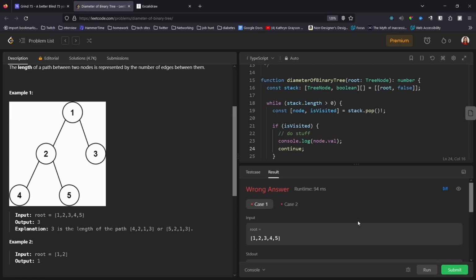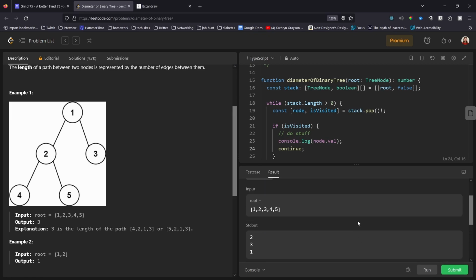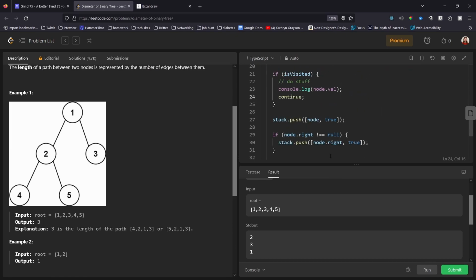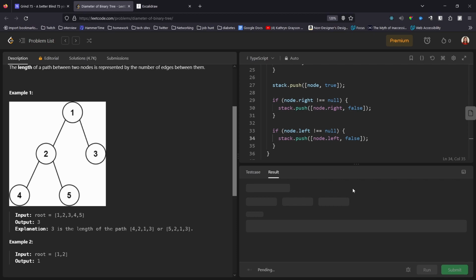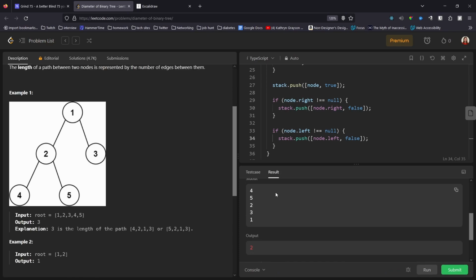Okay, so looks like I made another mistake. So these should both be false because they have not been visited. So let's try it one more time, see if we get this part right. Looks good to me.